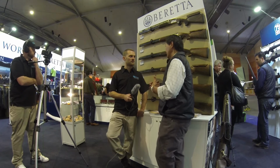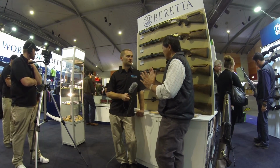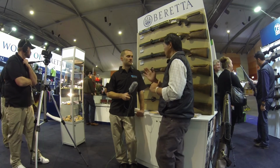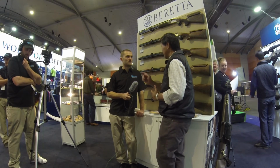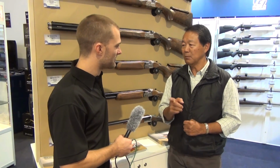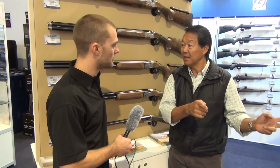Learn to shoot with two eyes open. The reason you learn to shoot with two eyes open is that you're always shooting at moving targets, right? So your peripheral vision is enhanced by having two eyes open, and your depth perception is very much enhanced. So what you're doing basically is you are pointing the gun at your moving target, as opposed to aiming it like a rifle. With a rifle, you line up the front sight, the V sight at the back, you close one eye and you generally put it on the target. And if the target happens to be moving, you still have one eye closed, and you will make what we call forward allowance. You lead a target, correct?